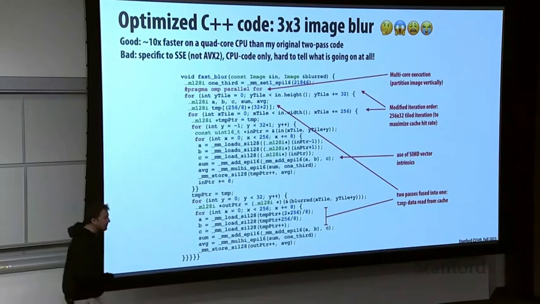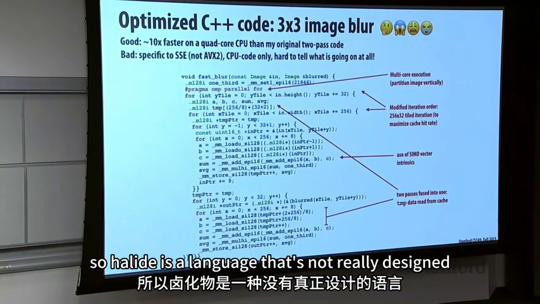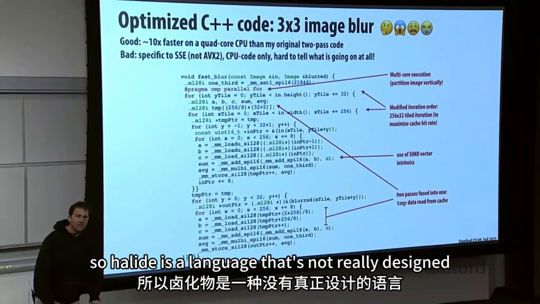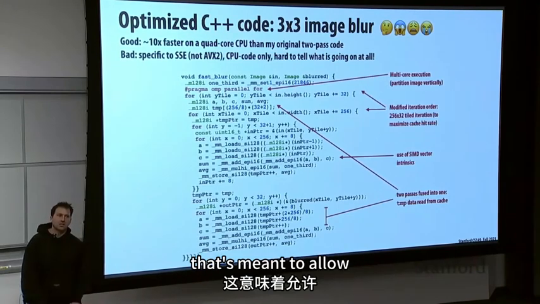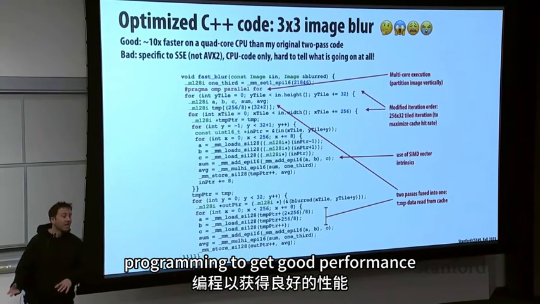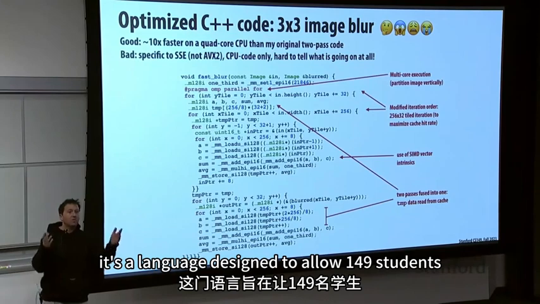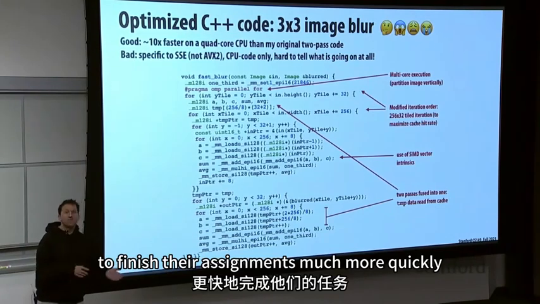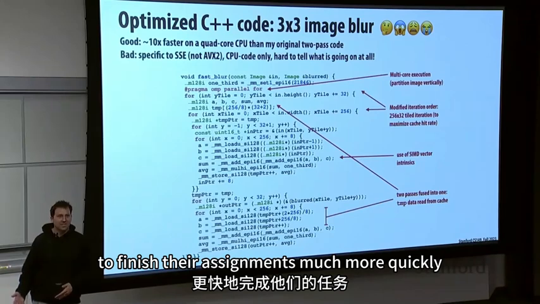Okay. So Halide is a language that's not really designed like PyTorch, meant to allow people that don't know much about parallel programming to get good performance. It's a language designed to allow 149 students to finish their assignments much more quickly. Right?